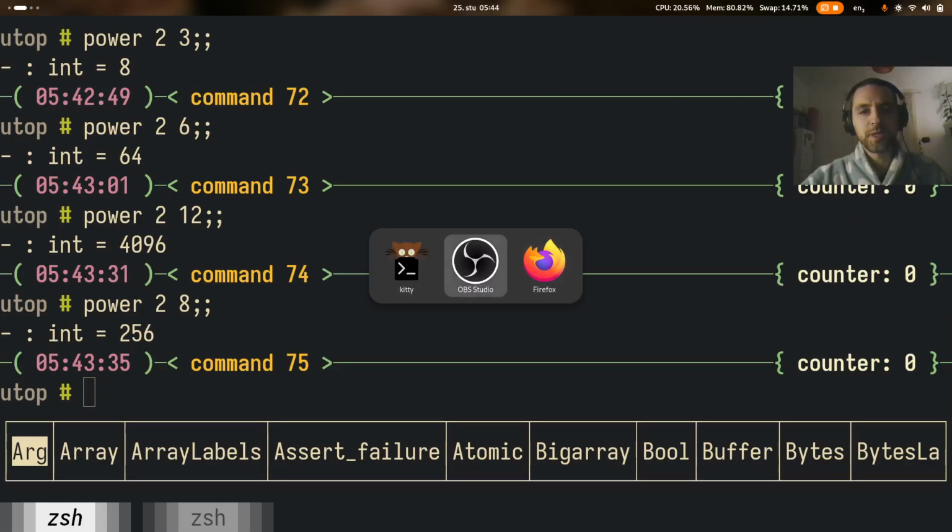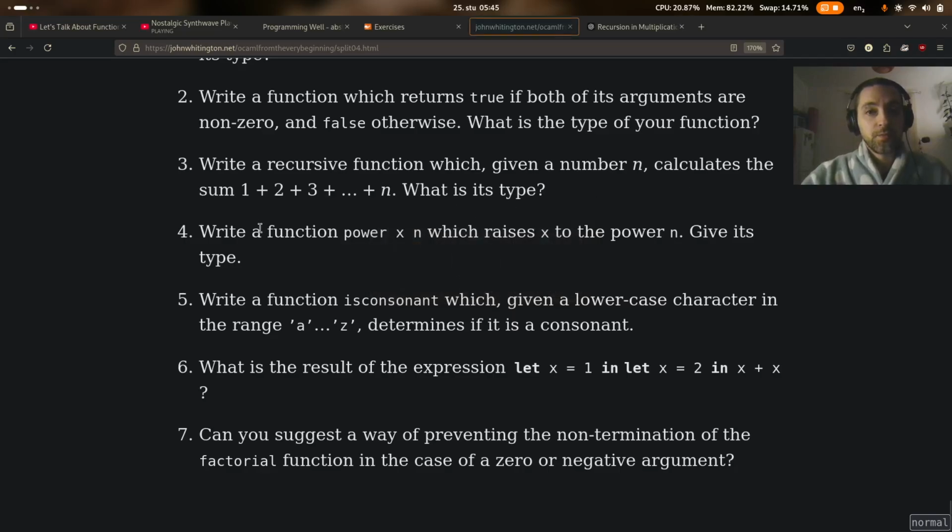Okay, that's the power. Right, let's move on. Now number 5: write a function is constant which, given a lowercase character in the range A through Z, determines if it is a constant.